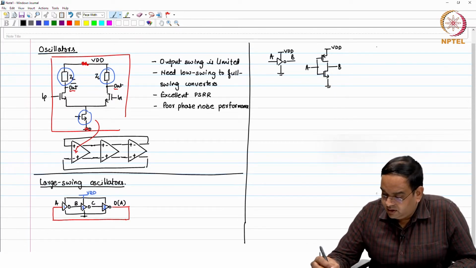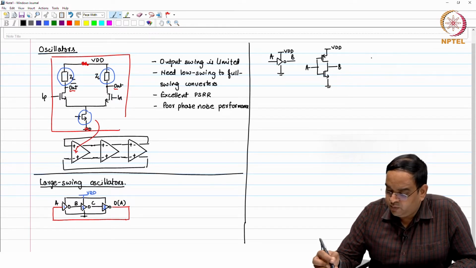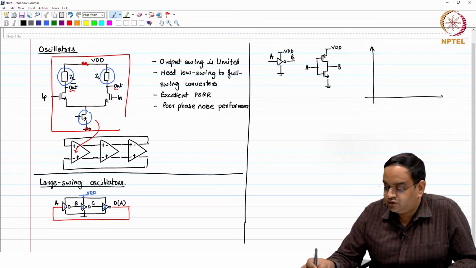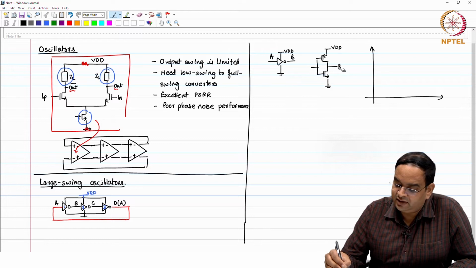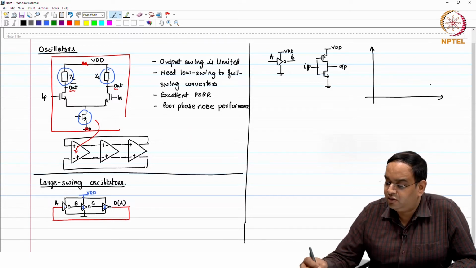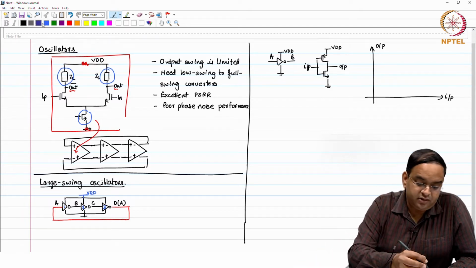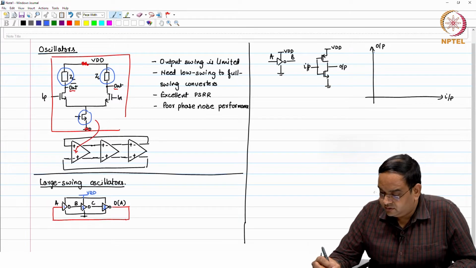This inverter has input to output characteristics as shown. If I write this as input and output, the input to output characteristics of the inverter is something like this.